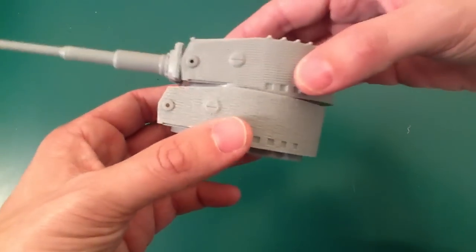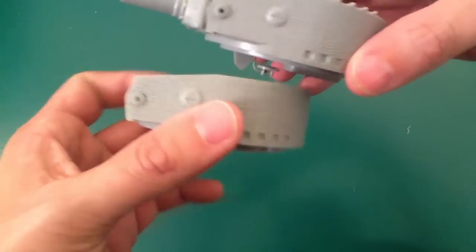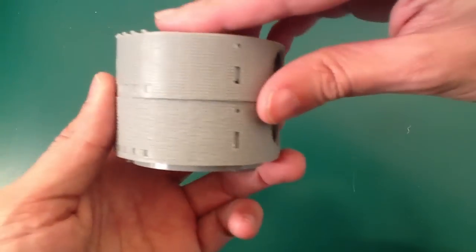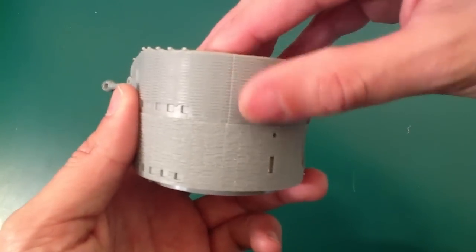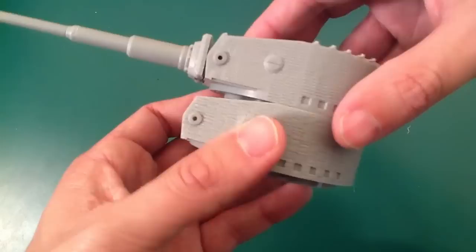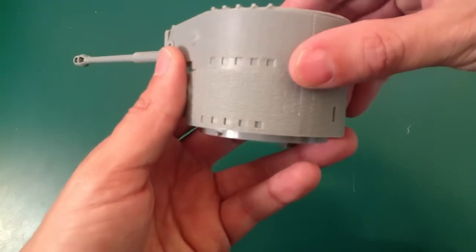Here's the turret. Now here we'll compare the mid. So, 6383 late, 6700 mid. The turret Zimmerit is thicker on the mid than it is on its hull, but it's still not as uneven or rough.